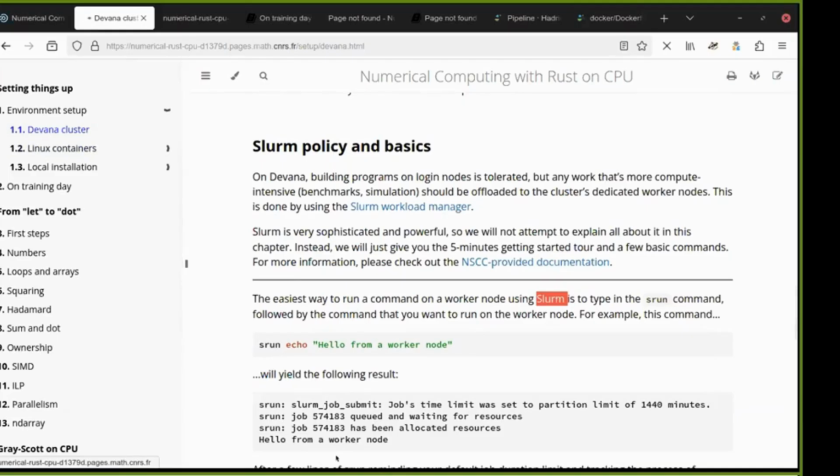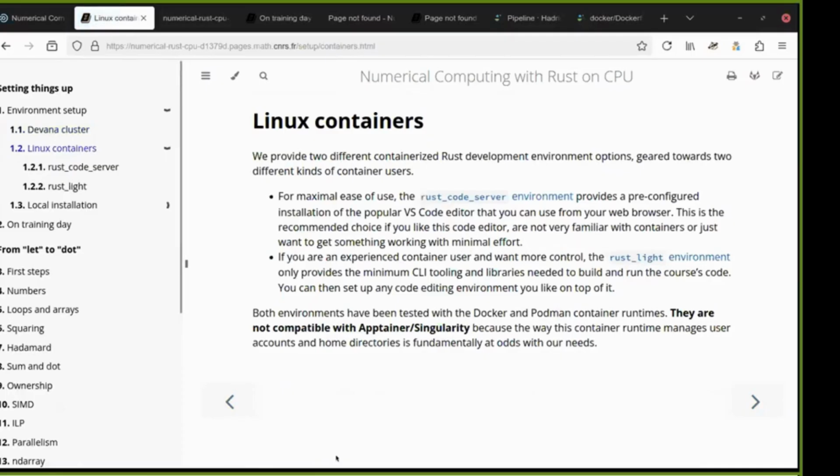Second option. If you are using a machine that is based on native Linux. And by native Linux, I mean you are not running Docker on Windows and Mac OS, which involves running a hidden Linux virtual machine. This will cause problems, unfortunately. Then one thing you can use is containers, which come with a prepackaged build environment with all the dependencies we are going to need for the course. And also, one of the containers contains a code editor. So then, you can just get a Rust editing environment in your web browser that can be used right away.